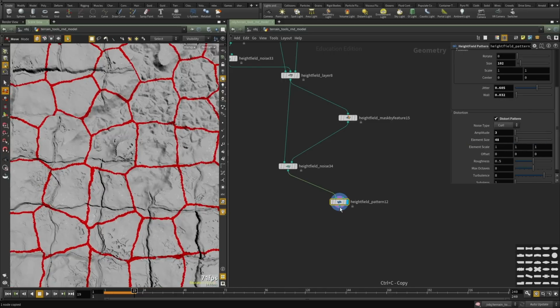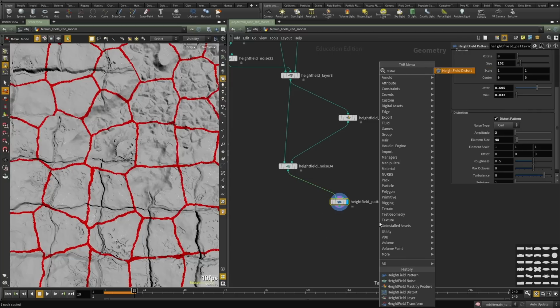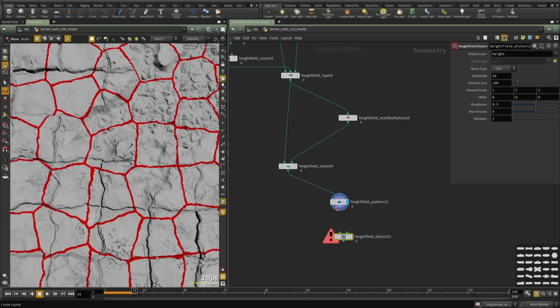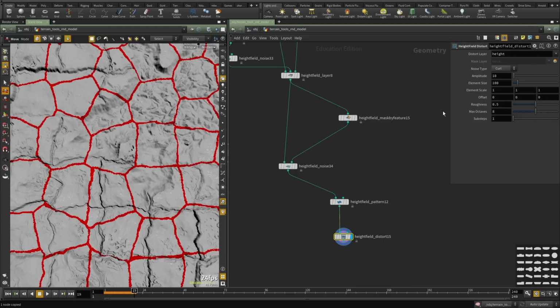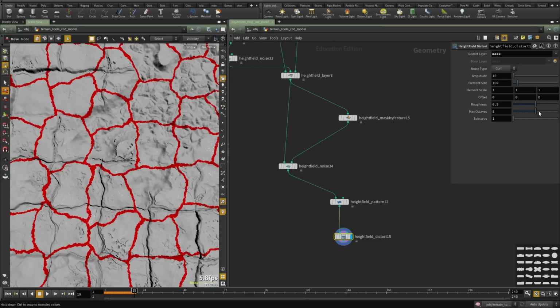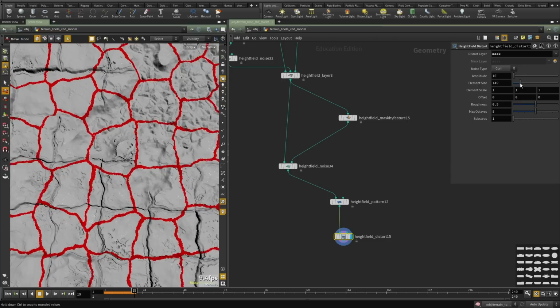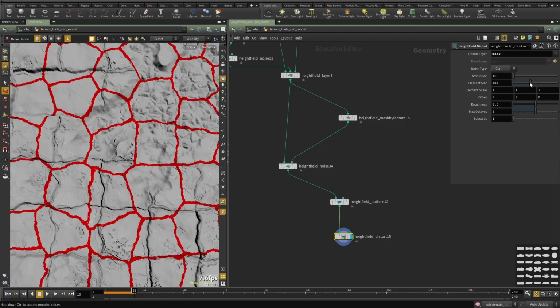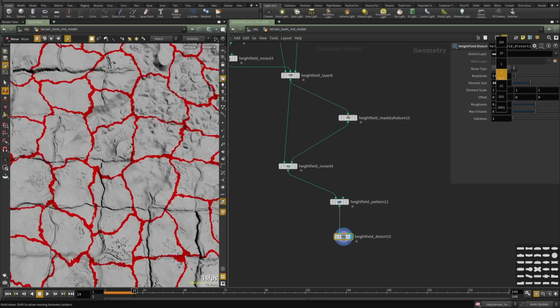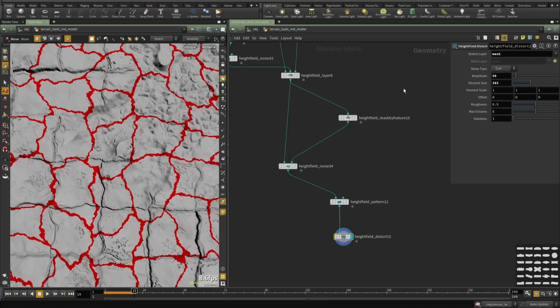Maybe that's a fine distortion. And then let's add another distort node and add a bigger distortion. So mask. And let's see, let's increase this. Yeah, something like that.